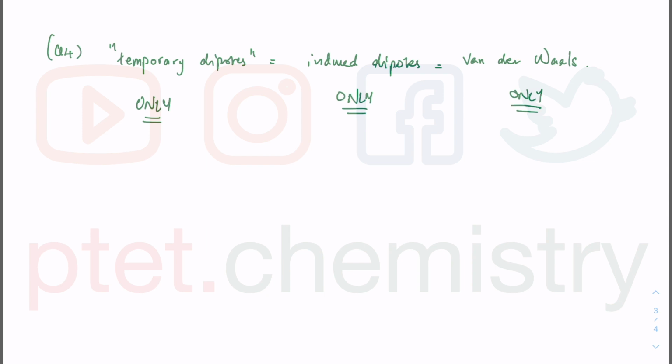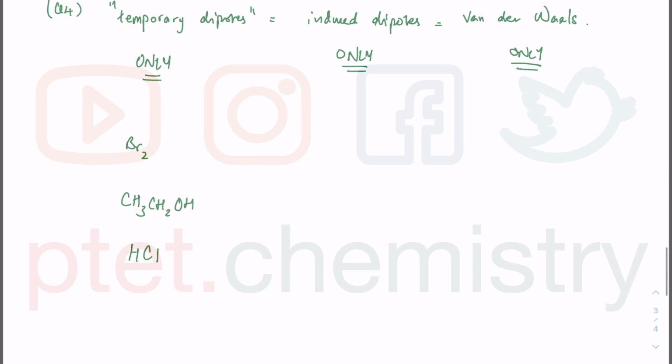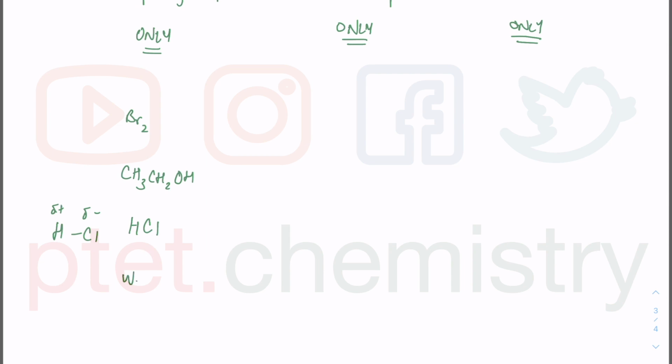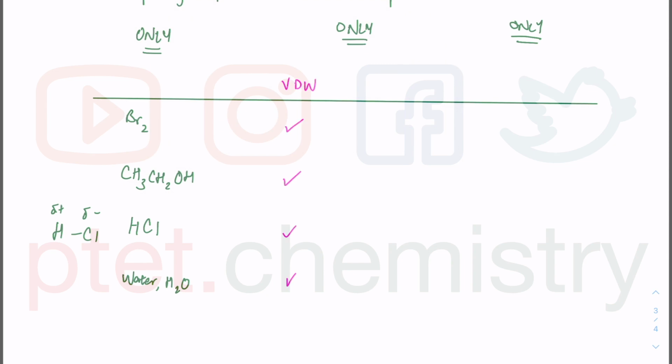If we look at the options, you have got bromine, which exists as a Br2 diatomic molecule, and then you got ethanol, CH3CH2OH, you got hydrogen chloride, which is a simple molecule like this, which can dissolve in water to give you hydrochloric acid. So do not be confused about what is hydrogen chloride as a molecule and hydrochloric acid as an aqueous form of HCl. There's a mixture. Now in terms of what I'm going to do, I usually like to think about this kind of thing in terms of what do they have. Van der Waals, bromine will have van der Waals. All of them have electrons, all of them have van der Waals.